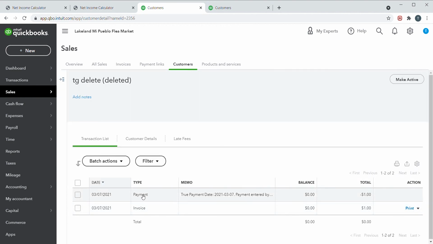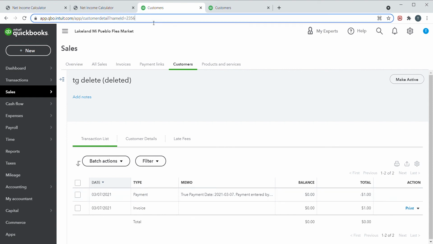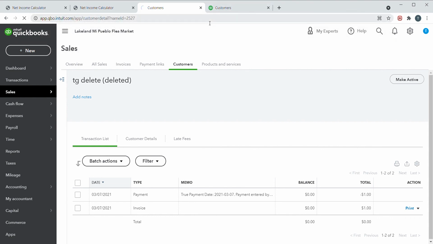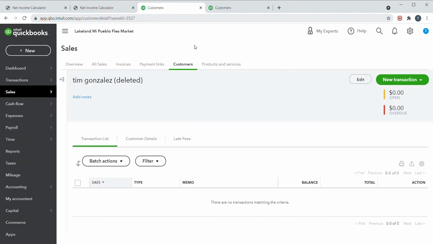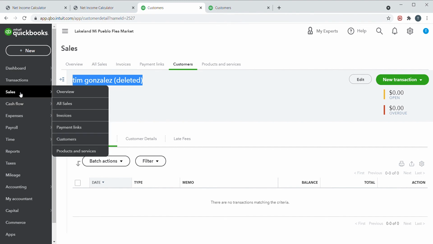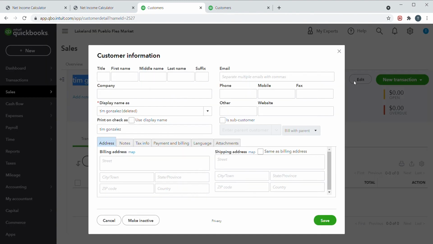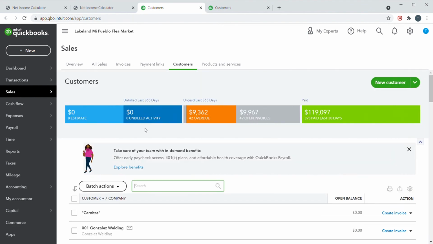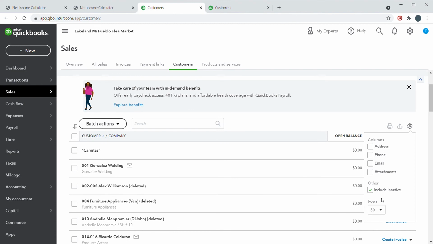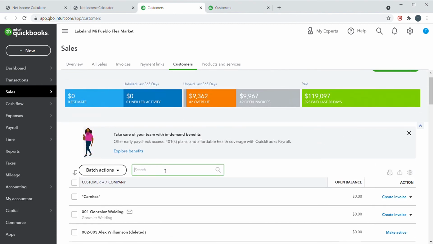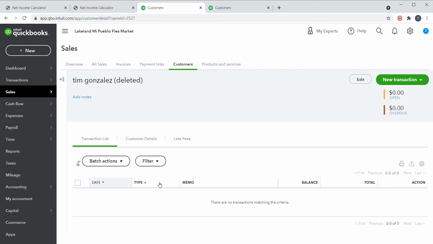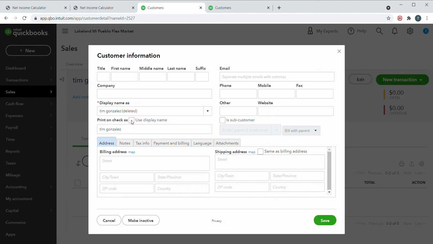I think you can only inactivate them, but okay, so it still doesn't even actually delete them, but they are in a weird state because they're not active, but they're also not inactive, so they don't show up in any search, even if I include inactive. So I guess it just puts the word deleted.